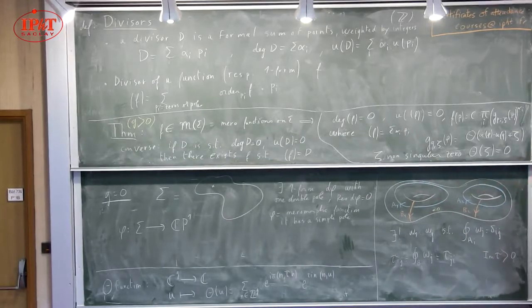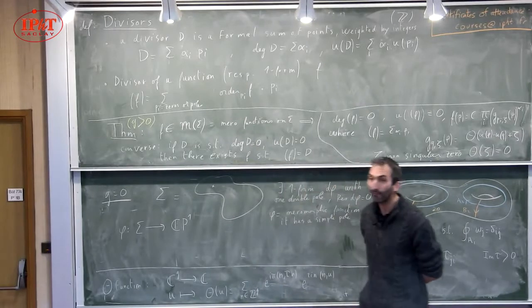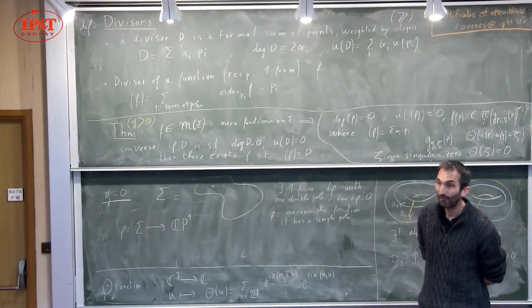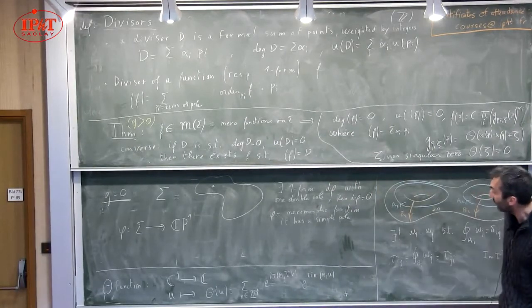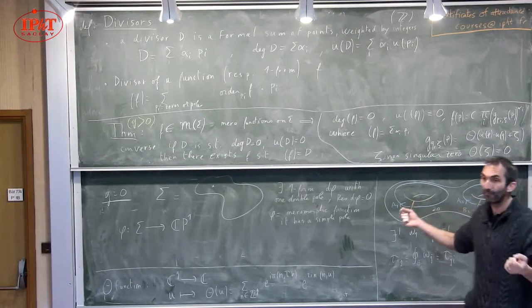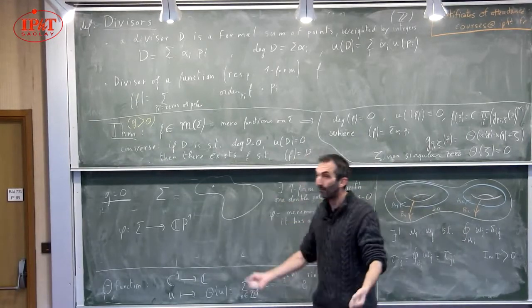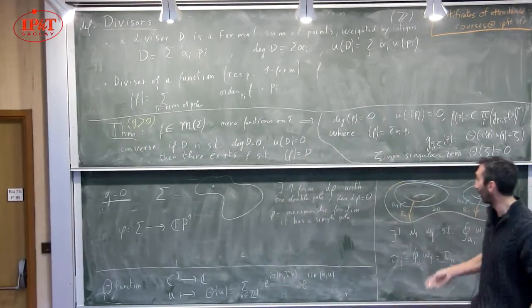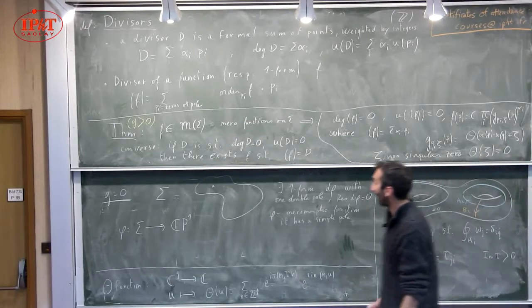And this map, so it means that you have a map from your Riemann surface to CP1, and it's not very difficult to show that this map is invertible. To see that, first you can see that it's injective because if it would be non-injective, there would be 2 points with the same image. Up to a shift of phi, this image could be 0, so it means there would be 2 zeros, but in fact there can be only 1 zero since there is only 1 pole. Okay. So it's an isomorphism.